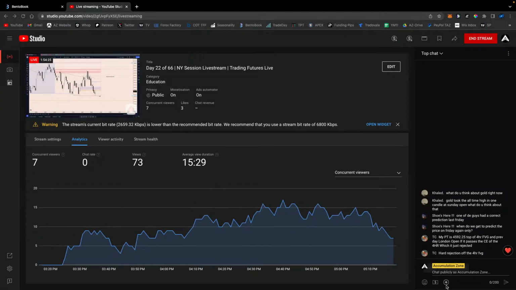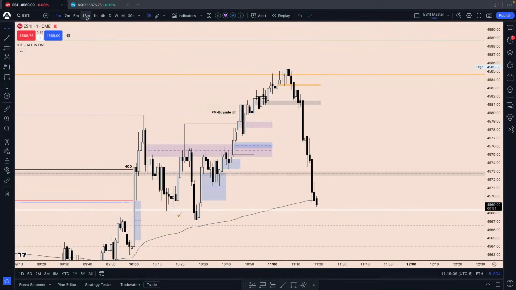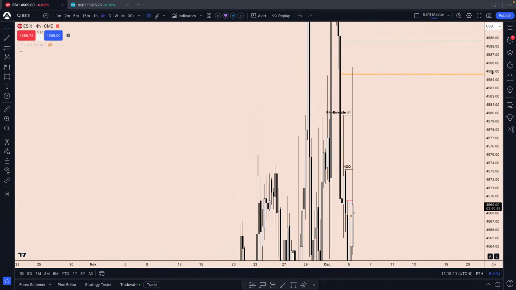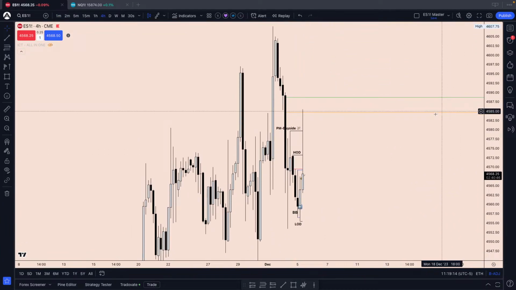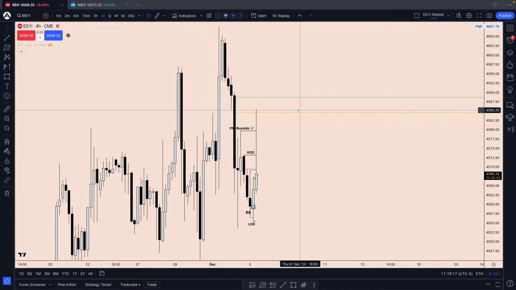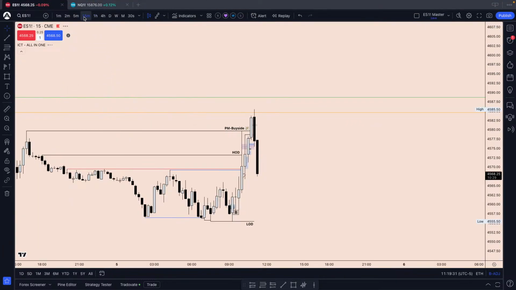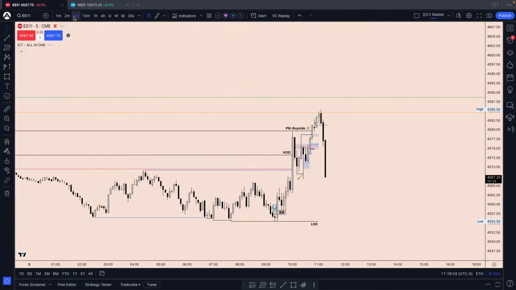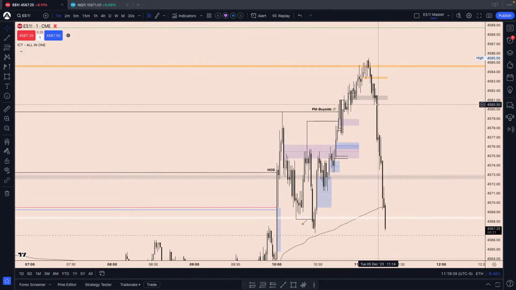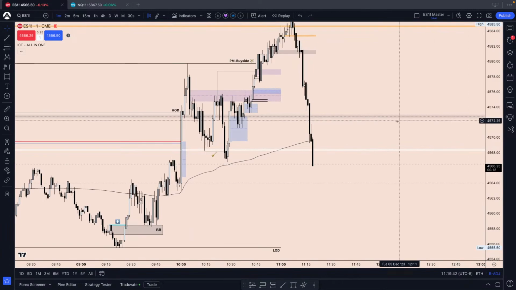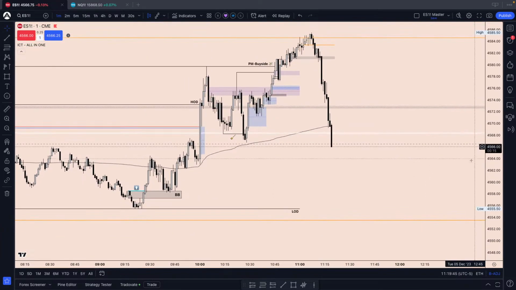Let's see, hard rejection of the 4-hour fair value gap. Yeah, almost to the tick. 4-hour bearish fair value gap. We close above the 1-hour bearish fair value gap though. There's always something if we look for a reason why it rejected here. Might be the 69-minute time frame or the 420-minute time frame. If you want to look for something, there's always a reason. That's why going with the flow works so well. Of course, we look for higher time frame reference points. And this is just melting.